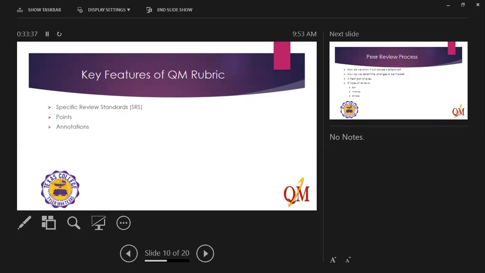specific review standards. Now, another thing we need to note is the fact that when it comes to the specific review standards within the general standards, there are three types of specific review standards. There's what is known as essential review standards. Those are standards which are awarded 3 points each. And then there's what is known as the important review standard. Those get awarded 1 point.